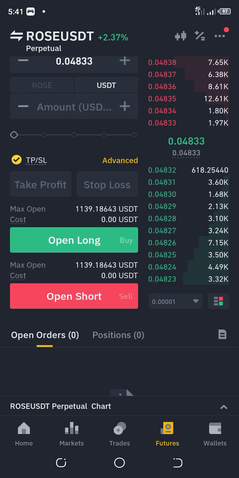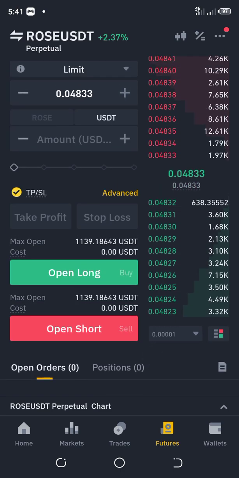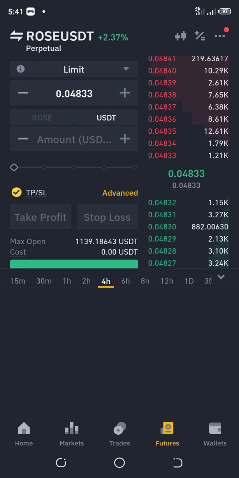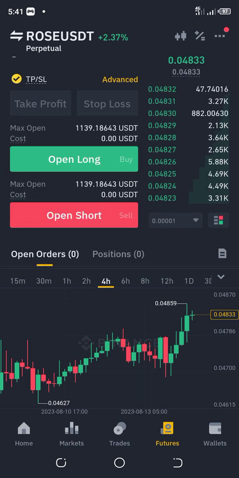Now, before going into the full functionalities of how to use this trading platform, I would really like to clear the air that in Binance Futures, you can make money if the price of an asset is going up and if the price of an asset is going down. This is a price chart we have over here. As you see, the price of this asset is currently going up and you can make money by opening a long trade. That's why you have this opened long at this point here. If you analyze the market to go from price 1 to price 5, you open a long trade, and when the price of that asset goes from 1 to 5, you make profit.